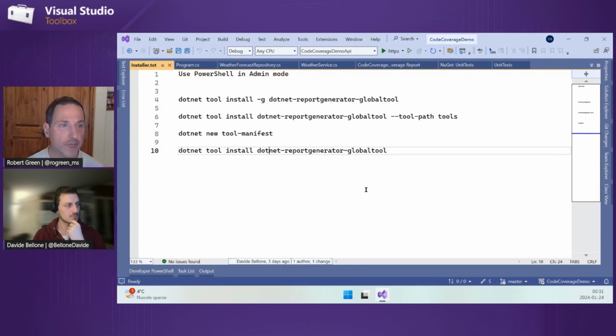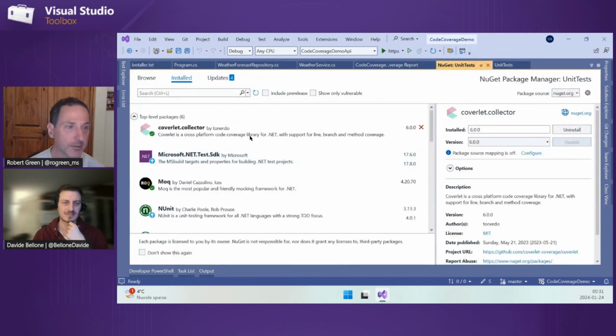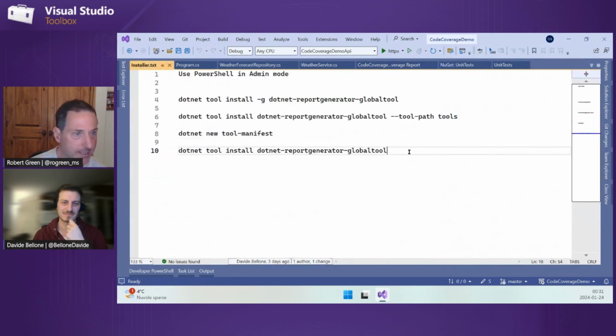I'm admitting how rarely I use the command line. Yeah, me too. I know that I have to run those commands because I always do that. And to get a NuGet package, I know I've got to go to the NuGet package manager. And to get an extension, I know that I go to the extension manager or the marketplace. But if I just go to the command line and type dotnet install ReportGenerator global tool, it will automatically know where to go get it. Is that true? Yeah, I suppose so. Okay, cool. All right, awesome.